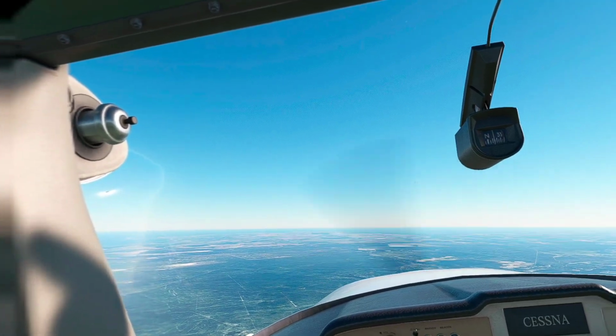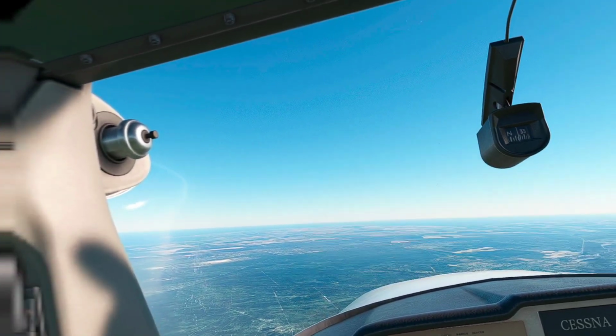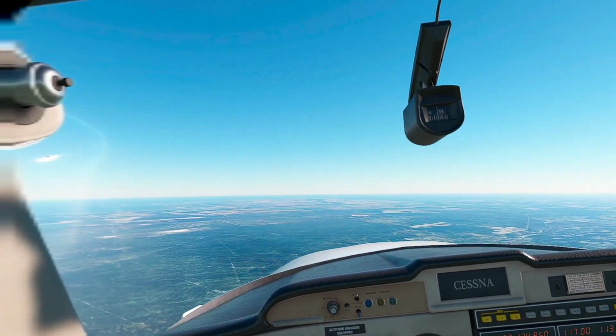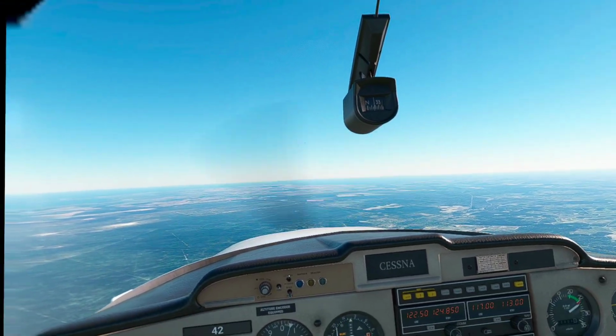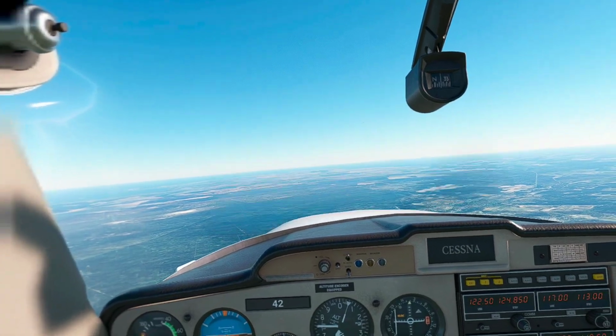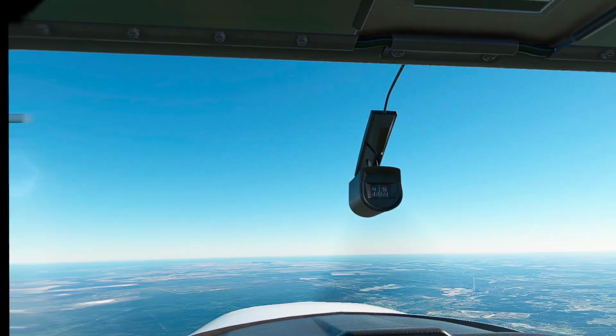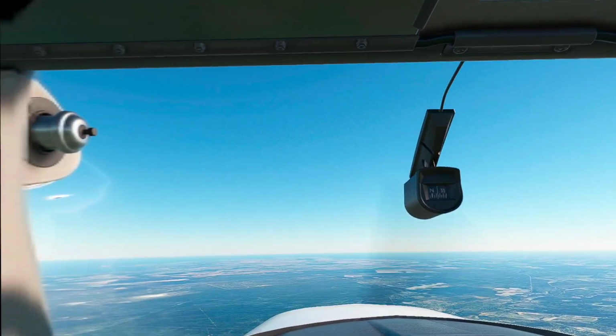Approach, Cessna 42. Request clearance to transition Charlie airspace. Cessna 42, approach. Cleared through the Charlie airspace. Cleared through Charlie airspace, Cessna 42.